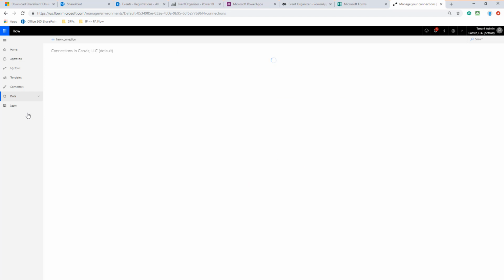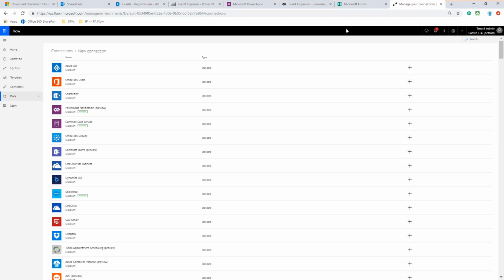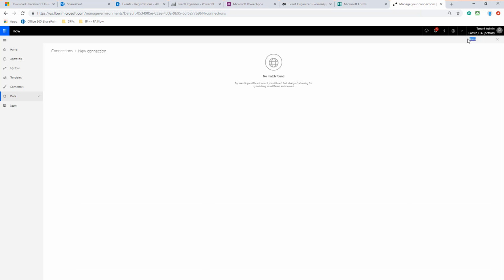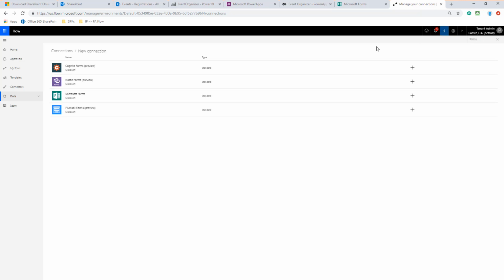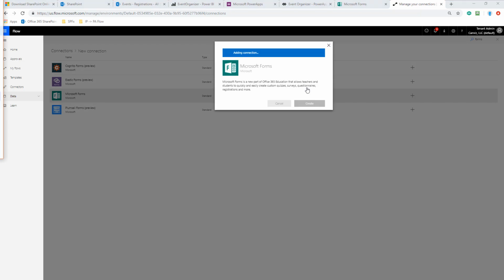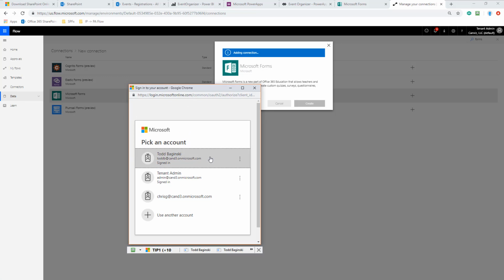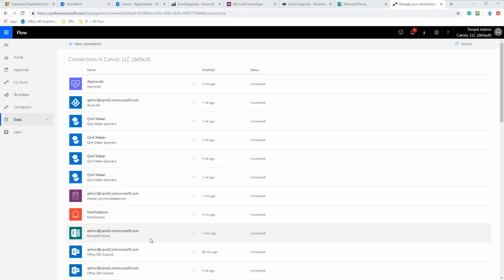Just like we did for the connection in the Power App, we're going to follow the same process to connect the Flow to that Microsoft form we just created. We'll click New Connection, then in the top right, we're going to type in Forms. After we type in Forms, we will see all the different ones come back in the list and we'll select Microsoft Forms. Then we will click Create and sign in with the user we wish to sign in with, and click their name. And then after we get that done, our connection will show up in the connection list. Here I can see the Microsoft Forms connection that we've created.